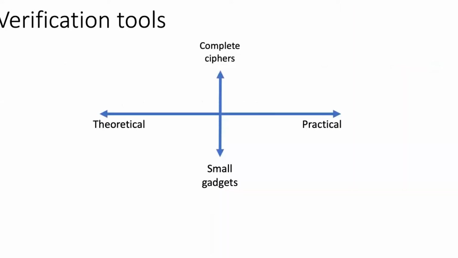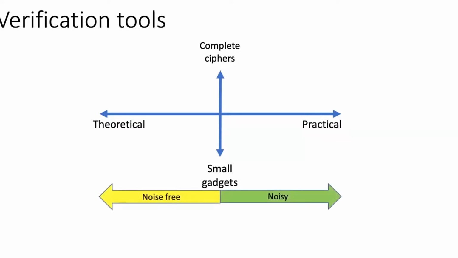As we have seen already, we have plenty of tools proposed in the literature, all of them very nice tools, which I think we could classify according to these axes here. We have more theoretical tools that work at the algorithmic level, and more practical tools that work with prototypes. We have tools more suitable for small gadgets, or tools more suitable to analyze complete cipher implementations. All of them have their own advantages and disadvantages, so we are going to see some of them here.